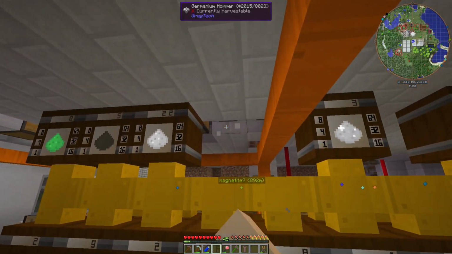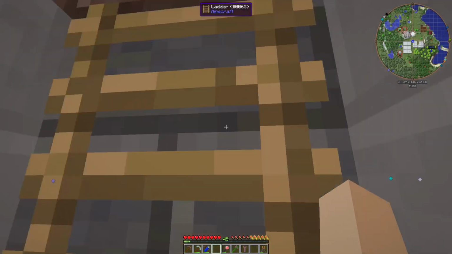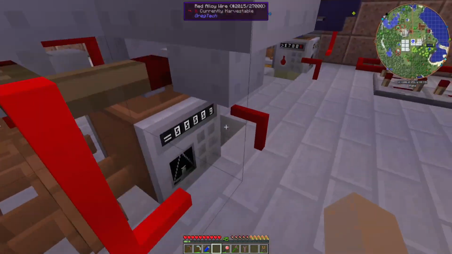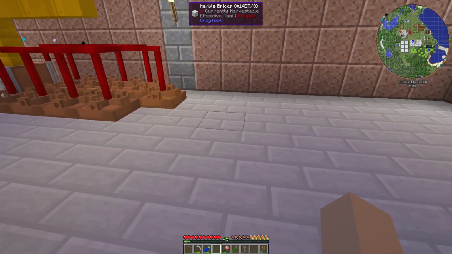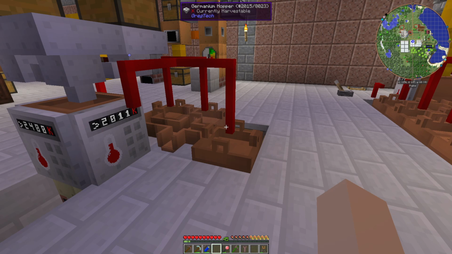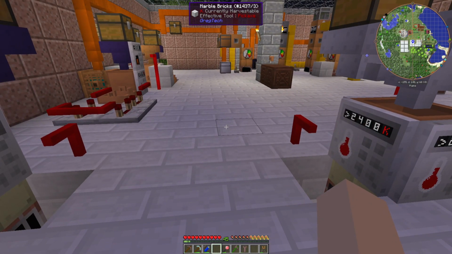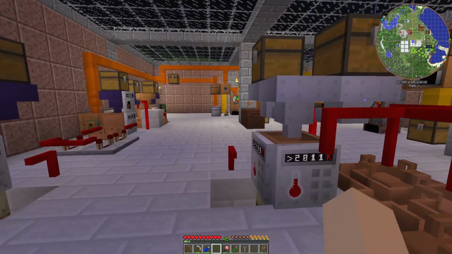I actually lost 2 barrels that I had added in here due to the Invar burning box right here that's in the floor. It's not above the floor, so it burned up my 2 barrels. Luckily, I didn't lose the spare light that was in one, but I lost the fluorite that was in the other. So luckily it didn't spread, thank goodness.